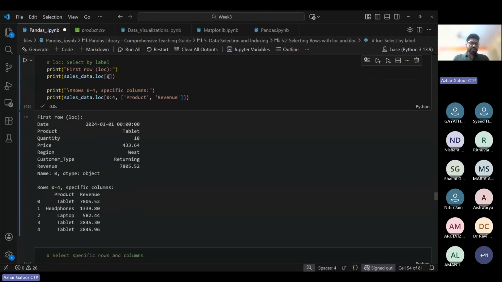Here we are printing again the first row and the first 4 rows, 0 to 5, with specific columns using the name.